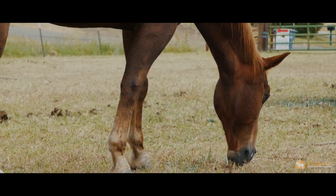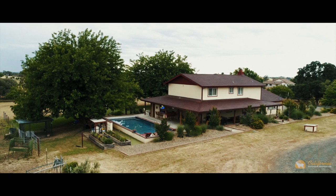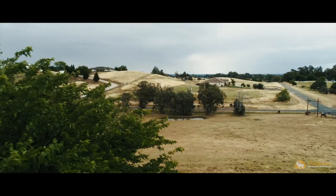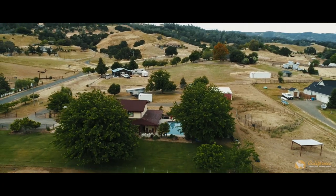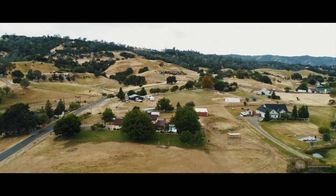3941 Skyhawk Lane is very inviting and will truly be enjoyed by all family members and friends. It has something for everyone. The setting around the home is gentle, and the surroundings will ignite your imagination. It's a place that's turnkey and will provide new owners with their own legacy.